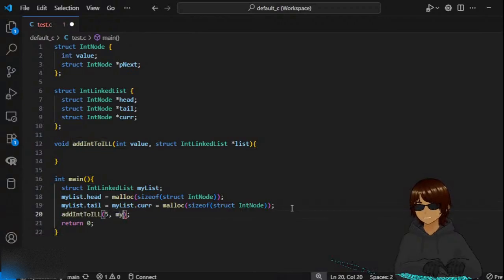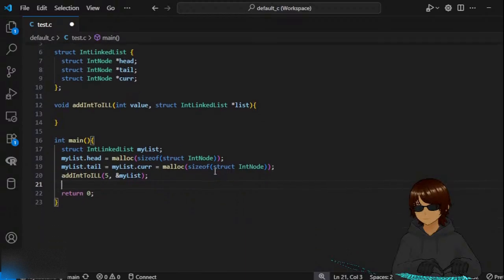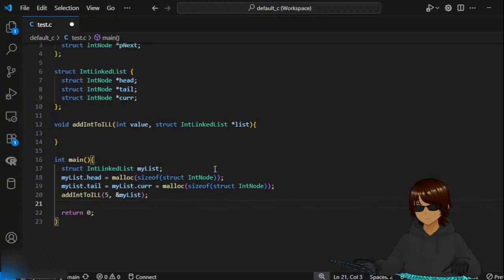Let's say we add 5 to my list, pointer to my list. And then let's set the current to the head. I'm going to loop through the entire list and print their values.